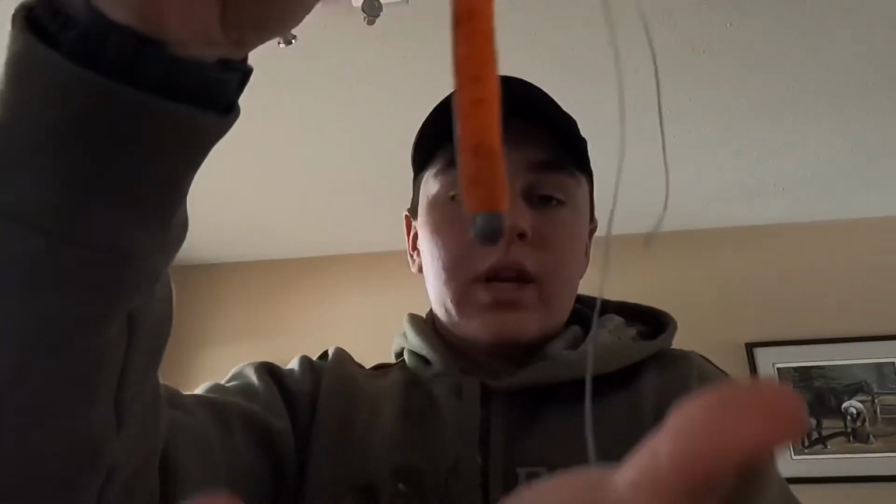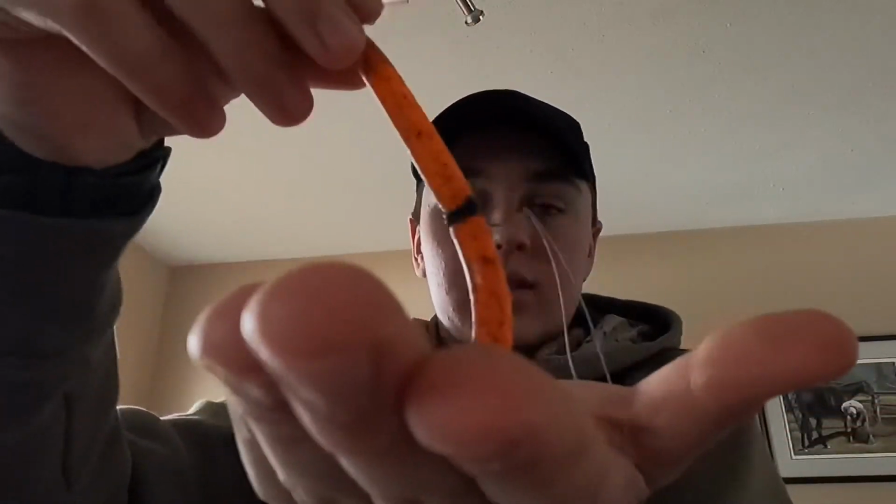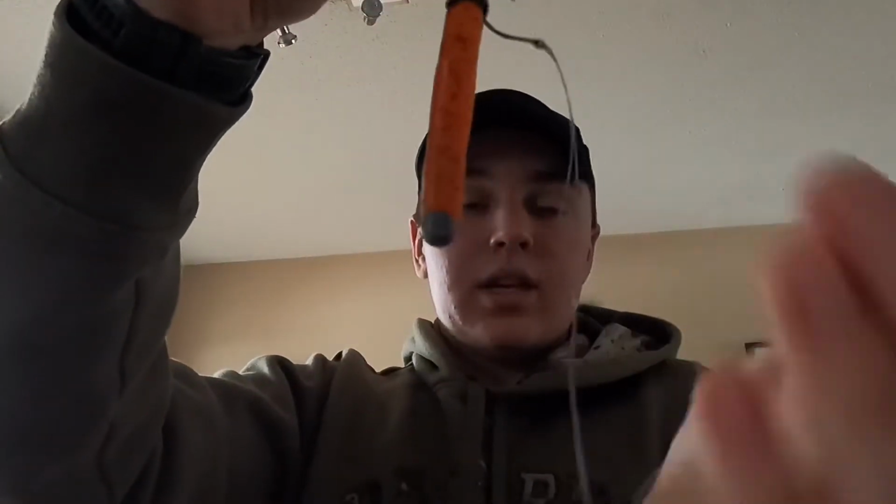So now your Neko rig is just going to sit on the bottom, and you're just going to pull it along like this. And that's your Neko rig, so it'll stand up, which is another great way to catch fish, as well as wacky. Now we're going to talk about Texas rigging though.